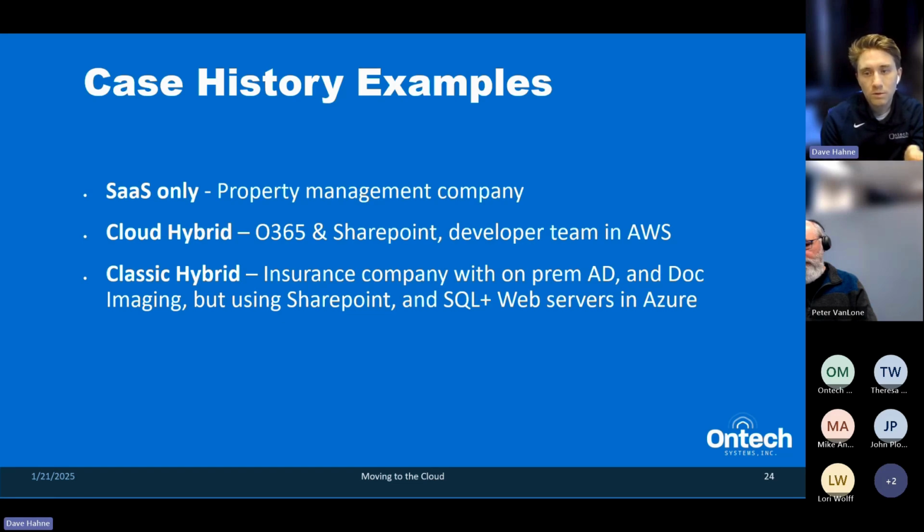So I guess in your opinion or what you've seen, is there much of a cost difference between that? I would say they have maybe a terabyte of data total. What do you think would be the best course of option? Do you think it would make sense to move that domain controller into an IaaS?